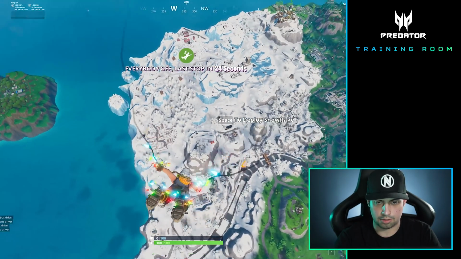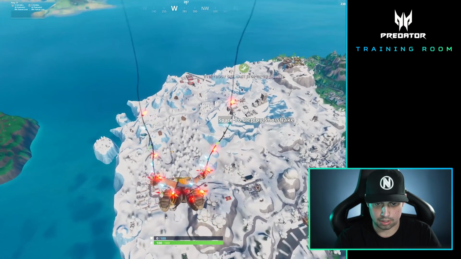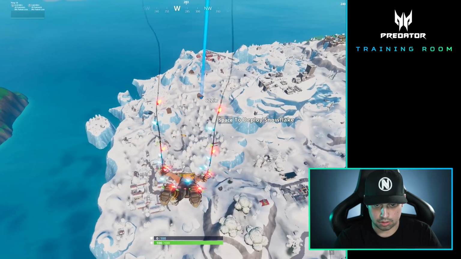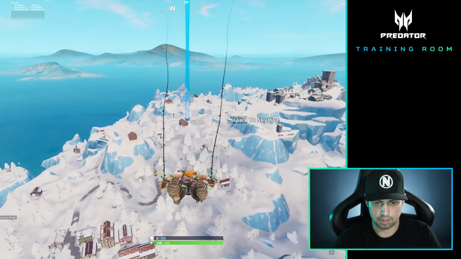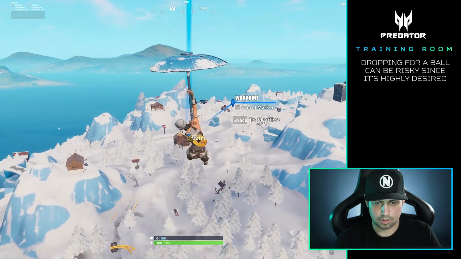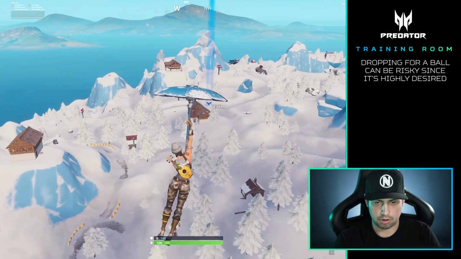Right when the thing appears to jump, you jump. My main spot that I like to aim for is the main cabin right here. Balls are nice too, but you don't want to go to the balls because if there is no balls there, you're running on foot and you're screwed. So this is a pretty good drop right here. I'm going to land right on the balcony.